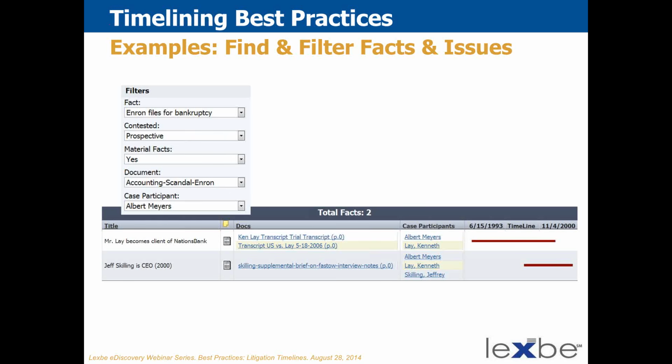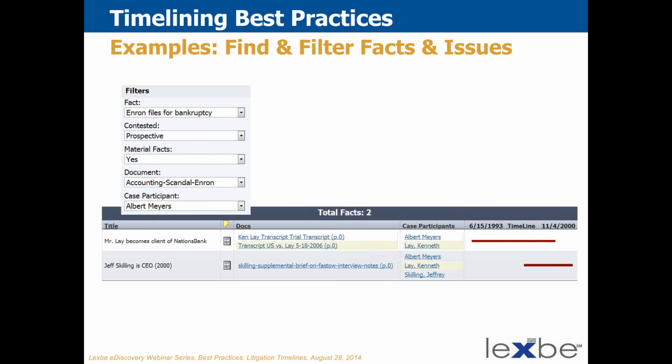Good legal timelining software is available. It allows you to structure your facts by issue, case participant, materiality, etc. You can link your facts to the actual documents, the key evidence in your case, and timelining software should be online, available to your legal work groups and secure in encrypted fashion.